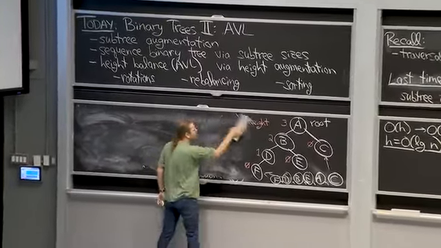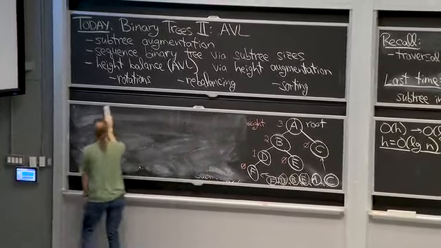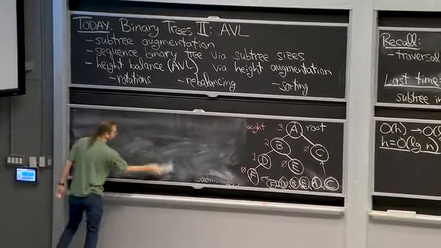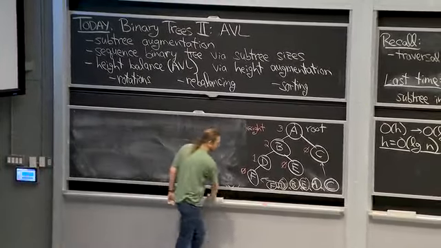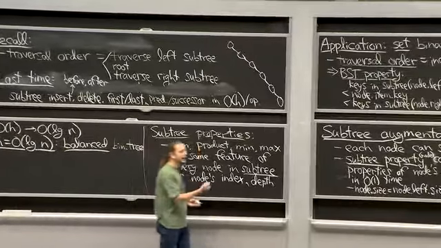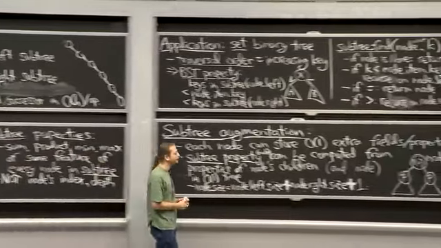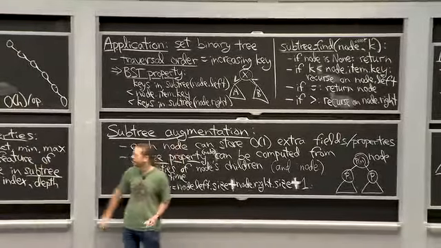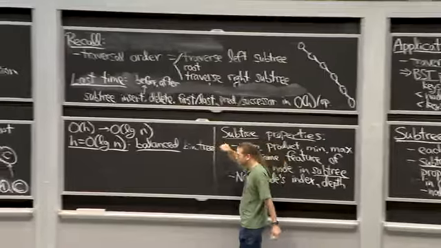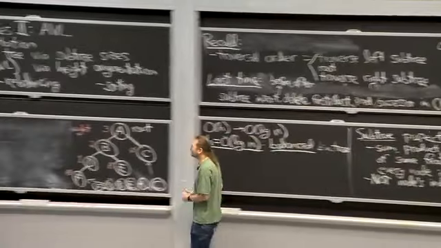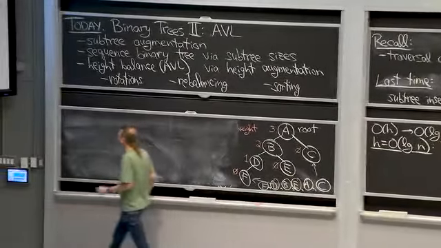We need a new tool for manipulating a tree. What we've done so far, we've done some swapping of items, and we did adding and removing a leaf. That's not enough. We're going to need something else to let us guarantee logarithmic height. And that something else is called a rotation.